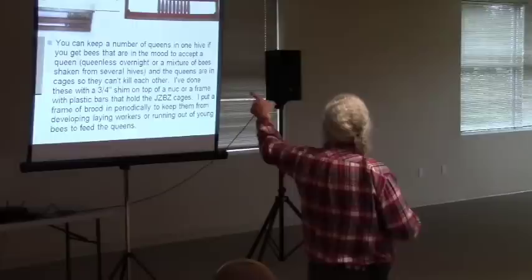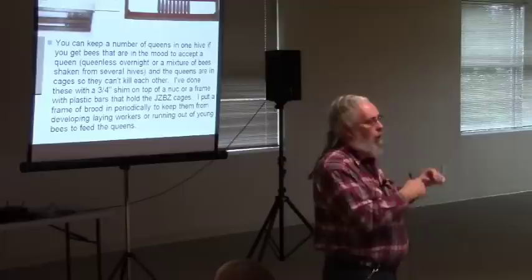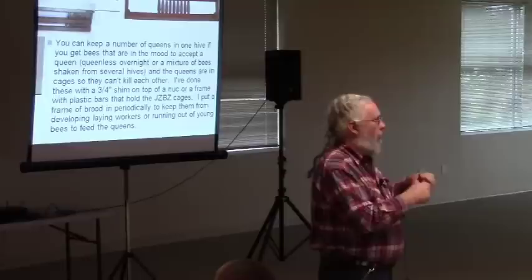The one on the left-hand side there is more homemade cages. A lot of people just take a dowel and wrap a number 8 hardware cloth around it, and then sew it together either with wire or whatever to make it into a round cage, and then stick a cork in both ends, and you've got a queen cage. You can pull the cork out of one end, run the queen in, put the cork back in the other end, and you've got a queen in the cage, right?